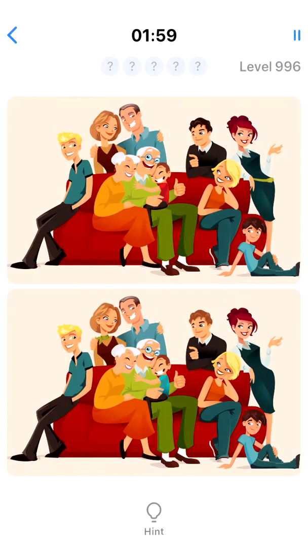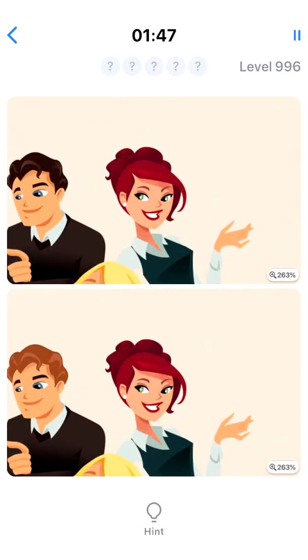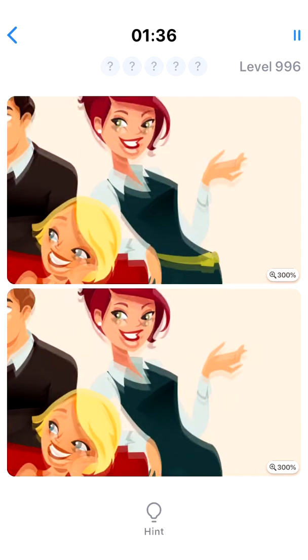You are timed. You get 2 minutes to figure out 5 differences between photos. Most of the photos are hand-drawn like this, but every once in a while there are real photos, and those I really like. I really love the real photos, but there's only been like 100 out of 1,000, so it's kind of a bummer. You can zoom in up to 300% if you want to. Let's see if I can do this while I talk.